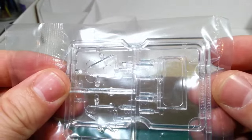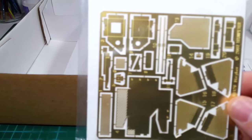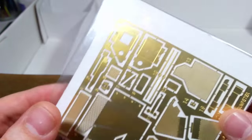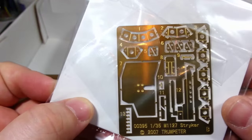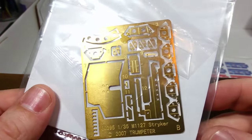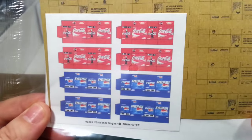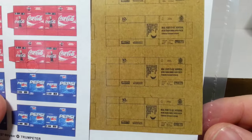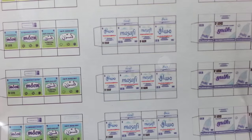Some pretty straightforward decals. Now the photo etch — this will be various parts of the hull and the bins and grills, more straps. It's quite thick. And more on the other side — part of the smoke discharger structure. And a little bit of copper wire in the back, just for the crane cable. And the important rations — a box of Coke, a box of Pepsi, all very essential items obviously, and food ration boxes, more boxes of water by the looks of it. Looks like a bit of Arabic text on there.